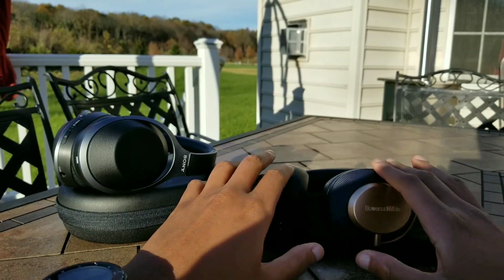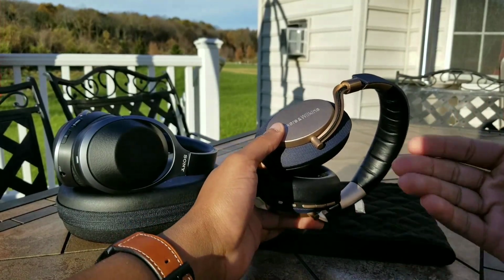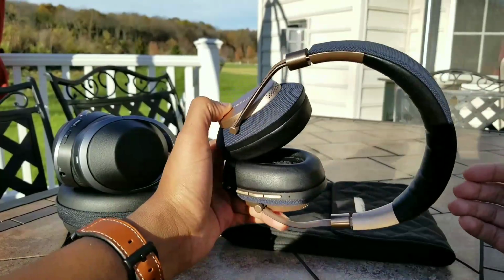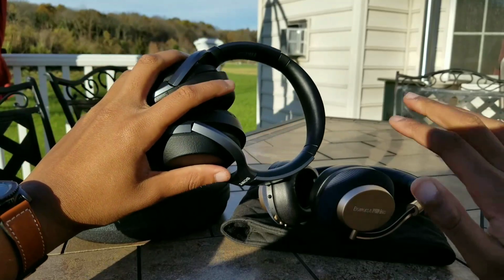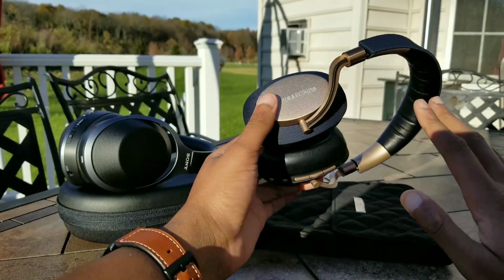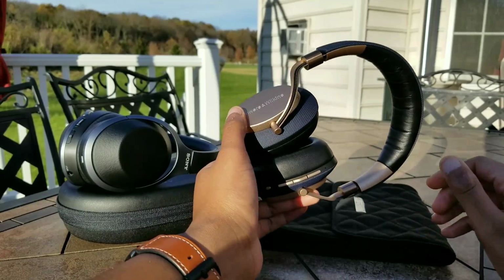However, when I have it on the lowest level of active noise canceling on the Bowers and Wilkins PX, I feel that it blocks out a decent amount of noise for me to be able to commute and walk through the city without having anything disrupt my music. But I can definitely hear a difference in how much sound is blocked away when I have the Sonys on. So I can still use these in the city with the lowest active noise cancellation mode selected, and still be quite fine.